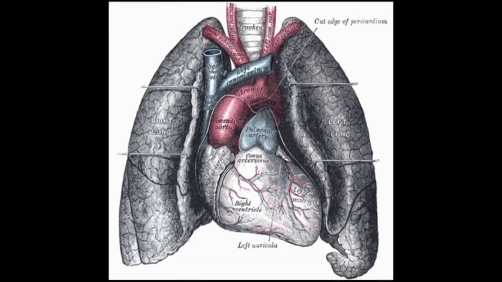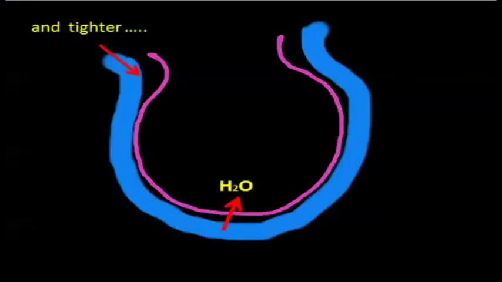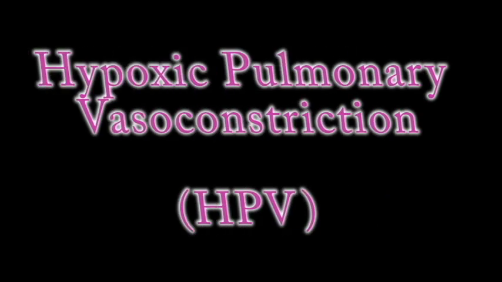Your old human lungs misinterpret this as the lung being damaged and tries to divert blood away. It does this by squeezing your capillaries tighter and tighter. This is called hypoxic pulmonary vasoconstriction, or HPV.